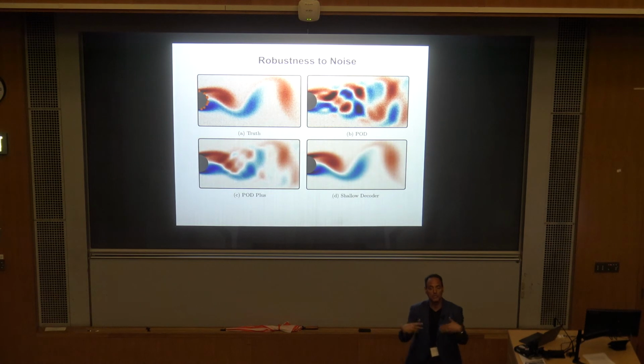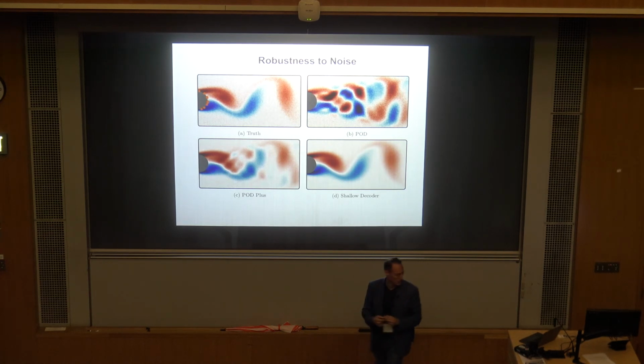I say, okay, if I use this linear map, what's my ability to reconstruct the truth? Well, here's what it does. This is the linear approximation to this. If we modify this, although we found a technique to modify the linear measurements, we can do a little bit better. But if I use this nonlinear encoder, check it out. You nail it. Much more robust to noise. This thing here can tolerate that amount of noise and actually get back what you're supposed to get back in the system. Okay?